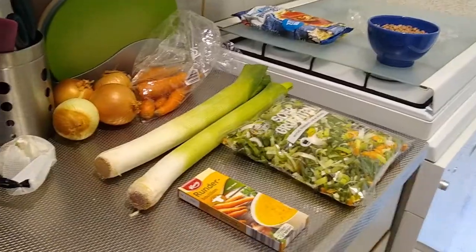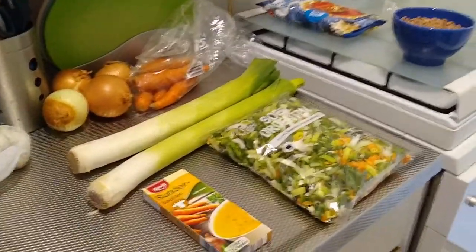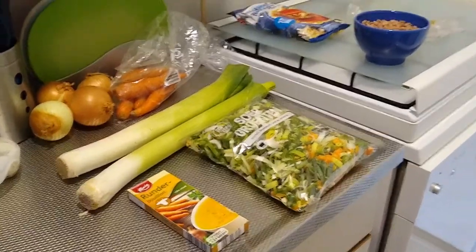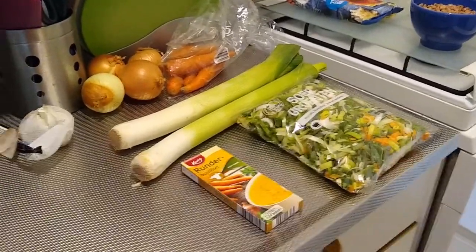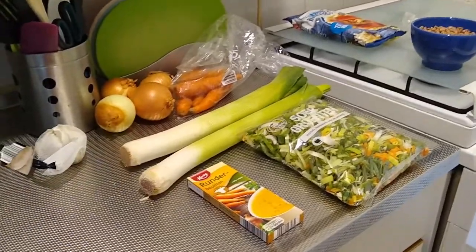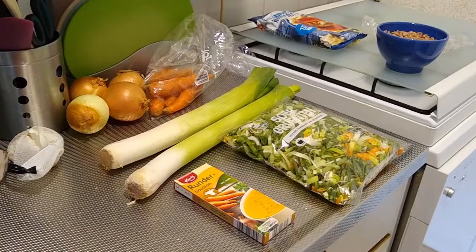We're doing a recipe video today. It's been a while. I have one recipe video up of some tomato vegetable soup. Today we're doing another soup. This is going to be a pinto bean, smoked sausage and vegetable soup, which is really nice. Trust me, I've made this before. In the Netherlands, we call this basically a brown bean and smoked sausage soup.